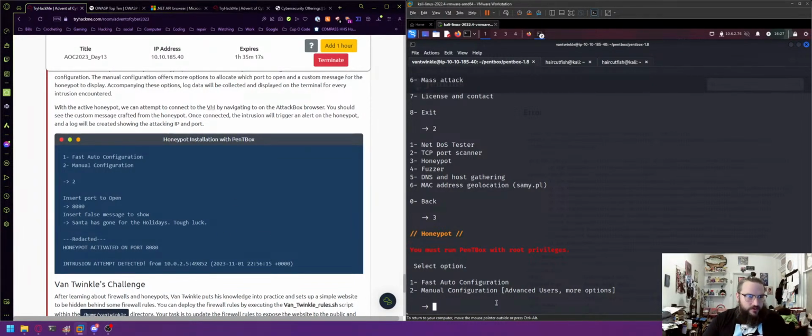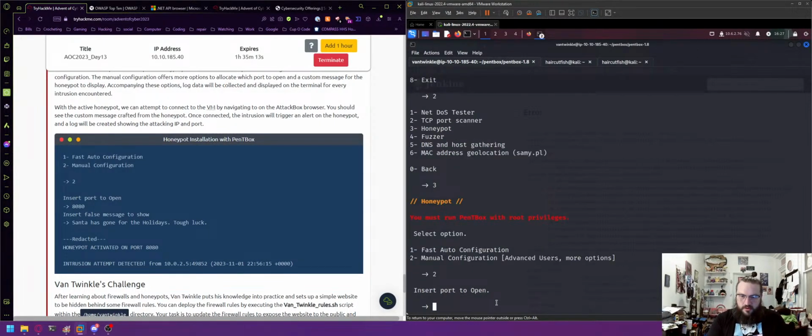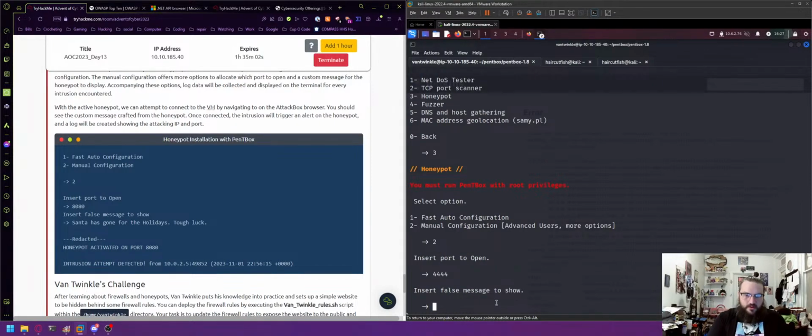So we're going to do manual configuration. Insert the port. I'm doing 444. Insert false message. So Anna has gone for the holidays. Tough luck.